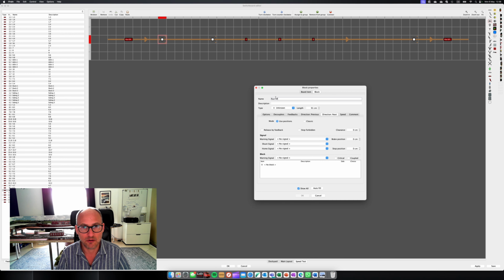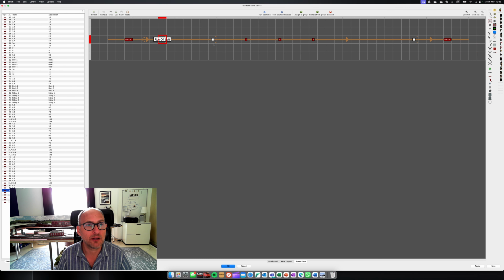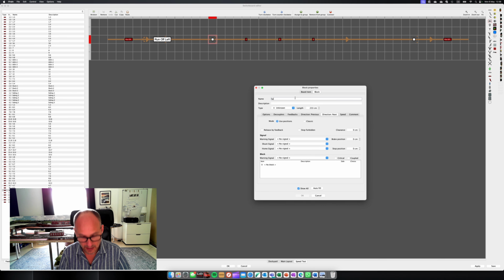So run off left. It's free track, we've already got it. Just so we don't get any error messages, I'll set these as minus 5. Autofill. I'll need to do that again, I think, in a minute. We then have speed test, speed profile. It is free track. Stop position is minus 5. You don't need that for this, but I don't want it coming up with an error message that I haven't set it up correctly.